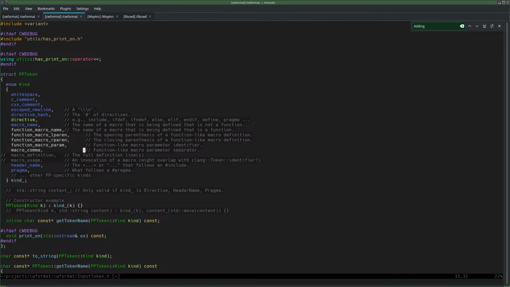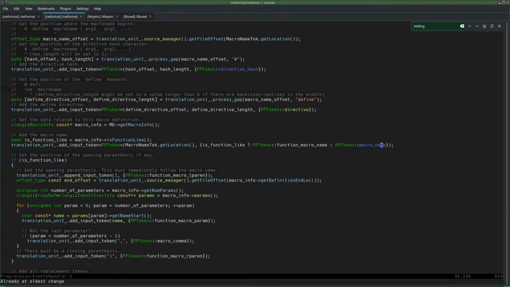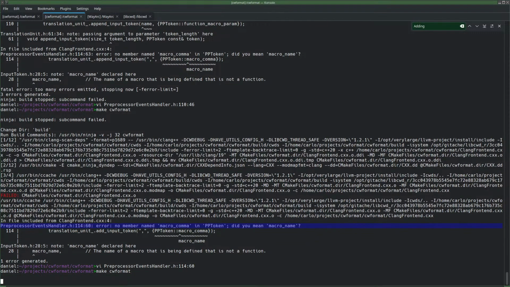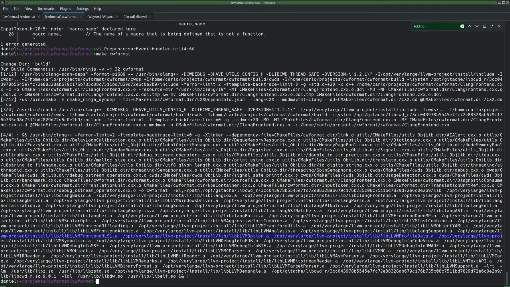Well, maybe I should call it a function macro comma, because yeah, that's what I initially did. Function macro comma. Macro name. Ugh. Did you mean macro name? No. What about, did you mean function macro comma?